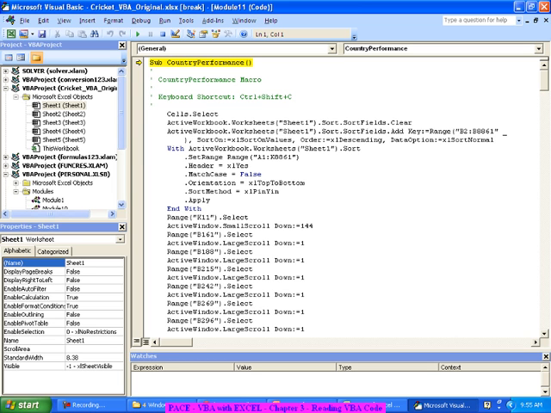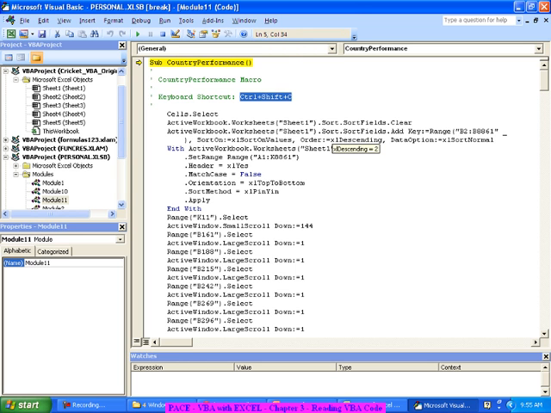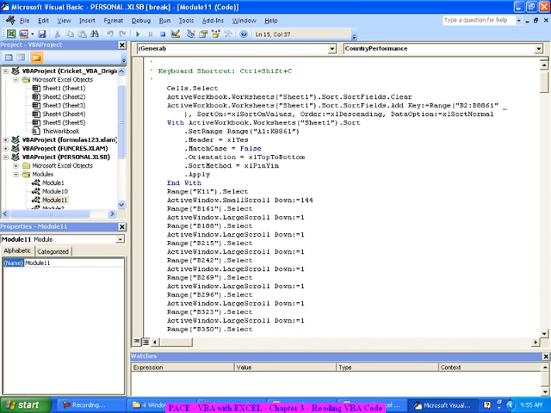So with your name as country performance, this is your shortcut key. Before we dig into it, you see here, Sort. The first thing we have done, right? We have sorted on the B column, which is the runs column, in the descending order. And the entire sheet range was this much. This is the sheet range.